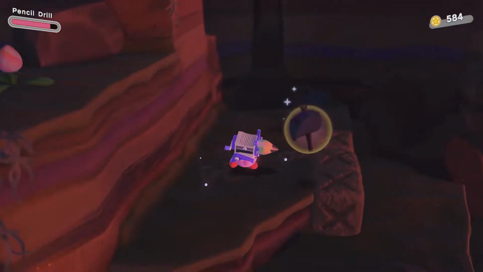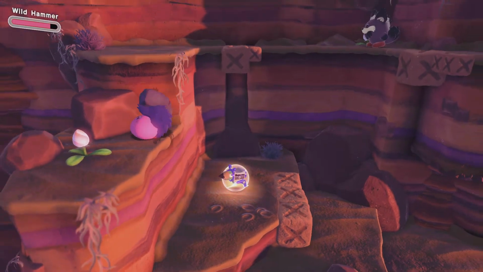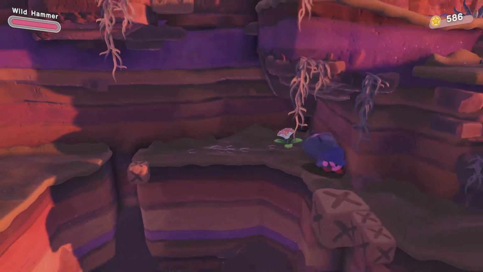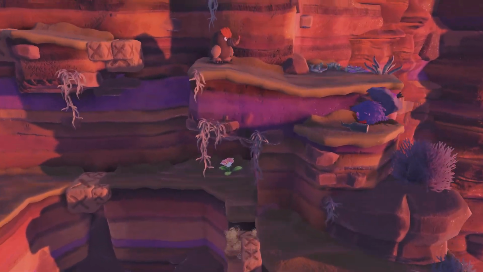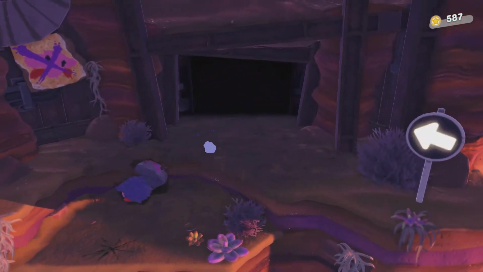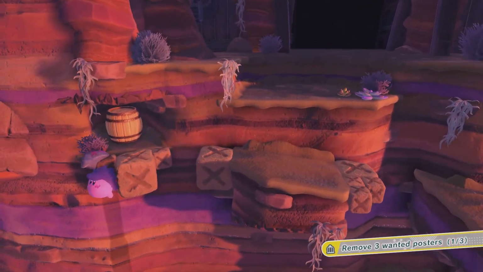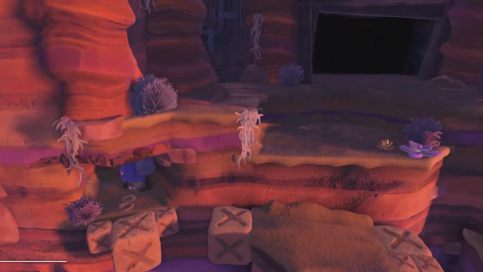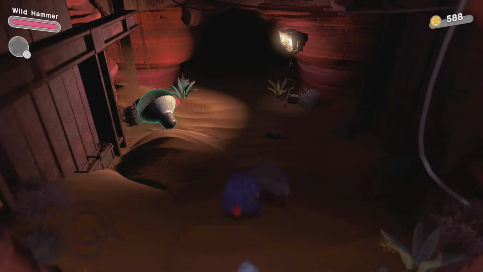Hey. No. I want to use my new hammer. It's not as fast as the toy hammer, but it's more powerful. That's one of those stages. We just gotta get to the top of Pride Rock or whatever. Pride Rock ain't in the desert though. Yeah, I knew that was a... Whoa, Kirby. Oh, nice. A twin drill blueprint. Okay. So I gotta go back to that other spring level.